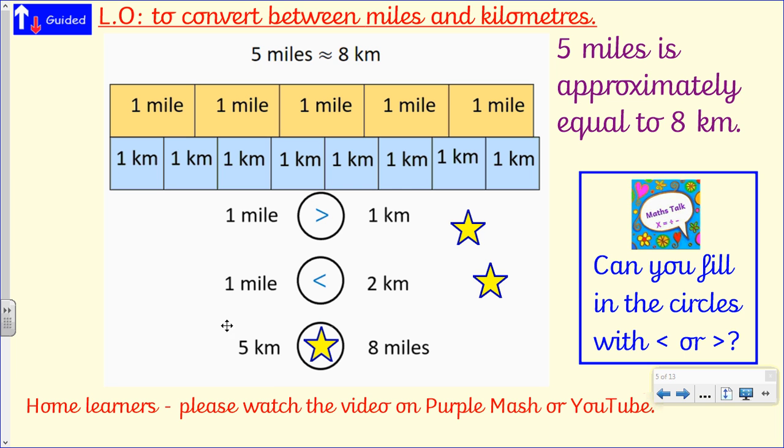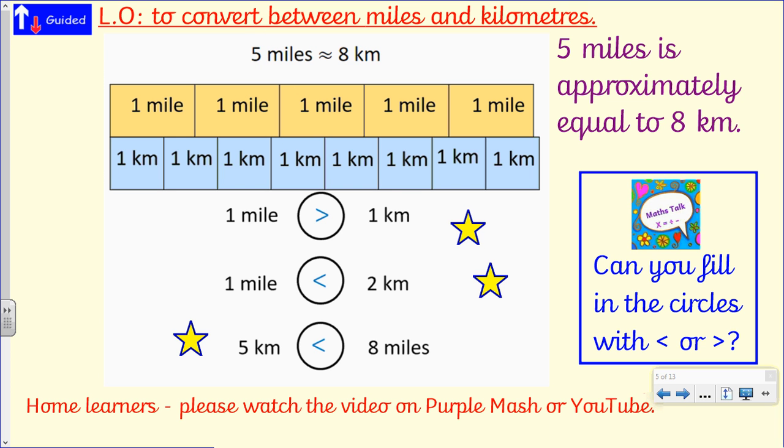And then we've got our final one, 5 kilometres and 8 miles. We're saying they're approximately equal, but which is, oh sorry, I've gone the wrong way there. 5 kilometres, 8 miles. Ignore me. 1, 2, 3, 4, 5 kilometres. So 5 kilometres is, what's that? 1, 2, 3. Just over 3 miles. So 5 kilometres and 8 miles. It's got to be that 5 kilometres is smaller than 8 miles. Sorry, I kind of went the wrong way around for a moment there.